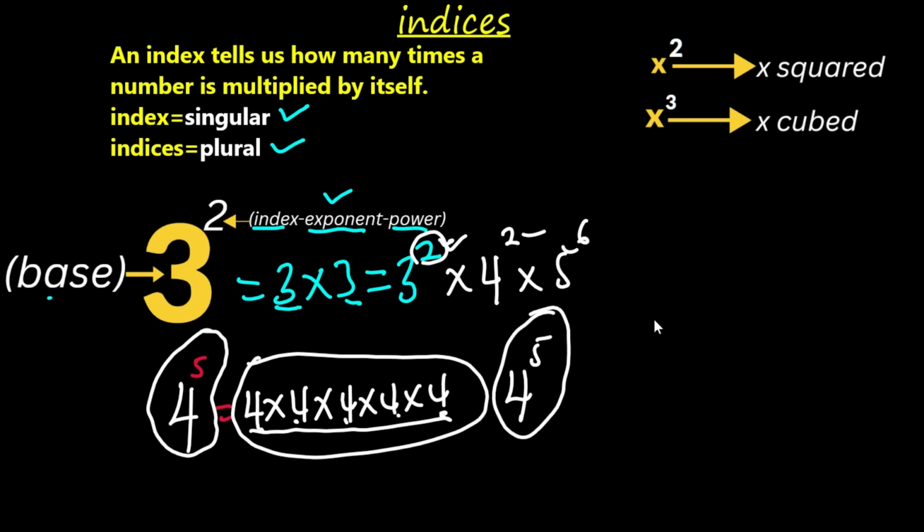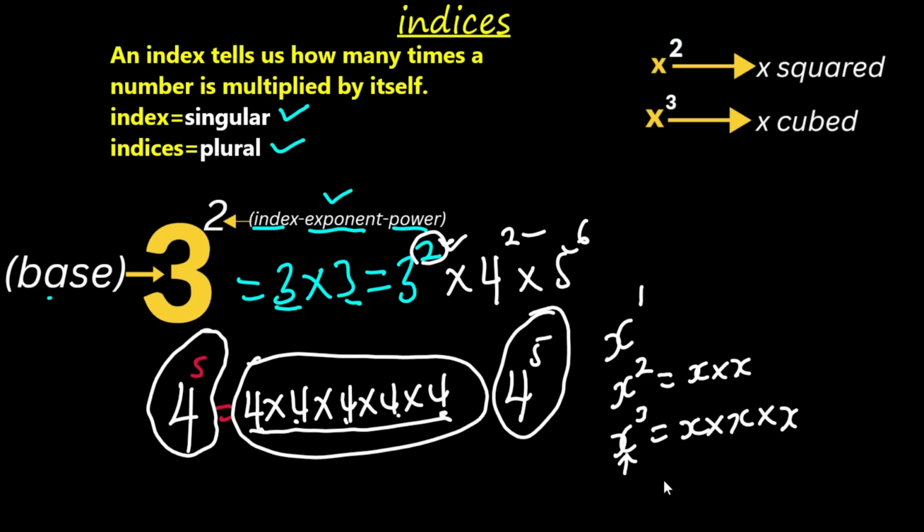Now when, let's say, I have x, this one is called x index 1 or x exponent 1. Now this one is called x exponent 2, which means that the x is being multiplied by itself 2 times. And then down here we call it x exponent 3 or x power 3. It means that this x over here is being multiplied by itself 3 times. So 1, 2, and then 3. And then x exponent 4 simply means x is being multiplied by itself 4 times, and it goes on like that.